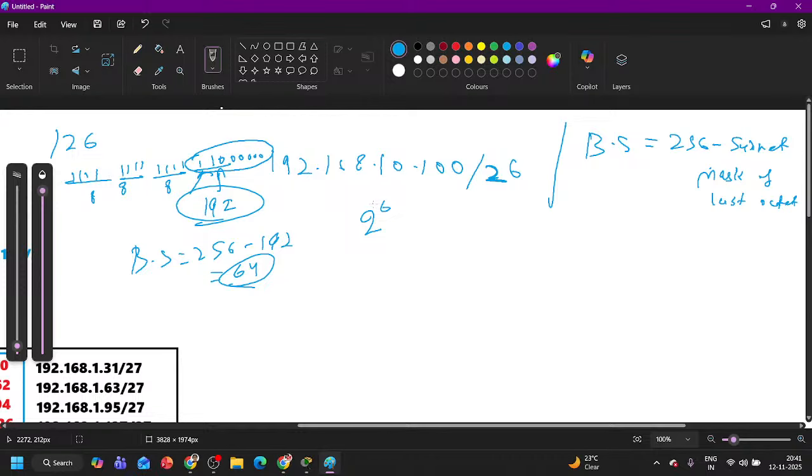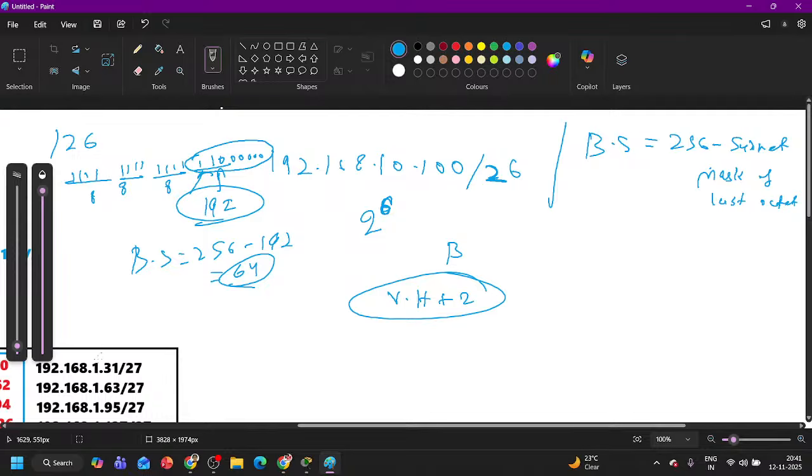For this /26 we have 2 bits on, so only 6 are left with us. So 2 power 6 is equal to 64, which will be the block size as well. Valid hosts plus 2 is the block size, right? Yes, the total length of the network is the block size.